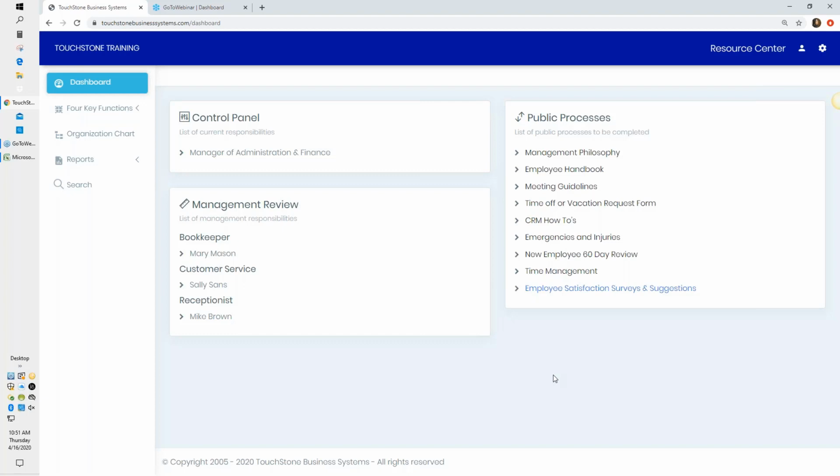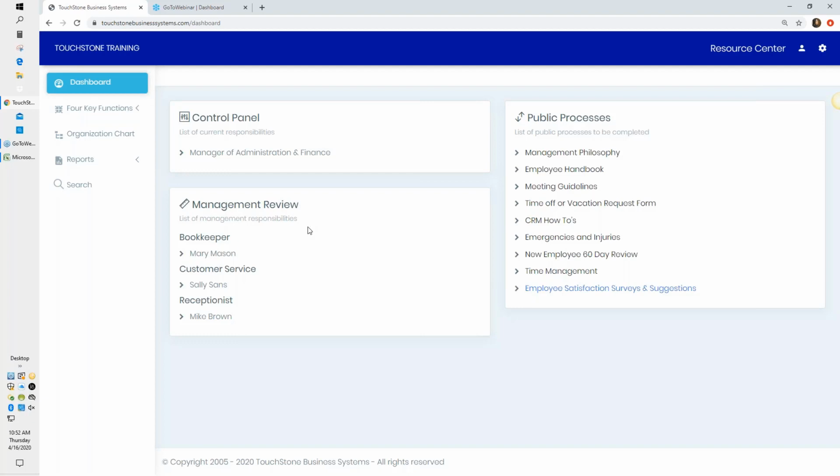So the using of all of this is important, obviously. Planning is great, but the using of it is where you really get the value. So this is a control panel for the manager of admin finance, and through the control panel, this person accesses their processes. If this person's a manager, down in this section here is where they manage their employees and where they keep training information. So there's a lot to all of this, and I'll make it simple and show you a little bit through each session.